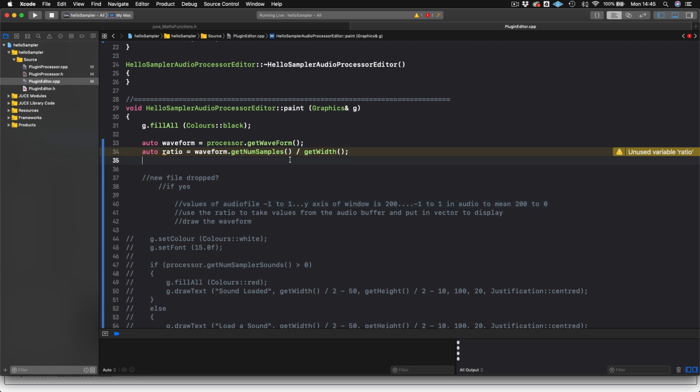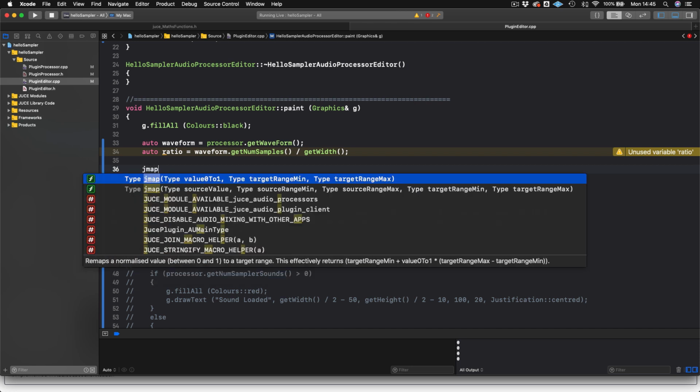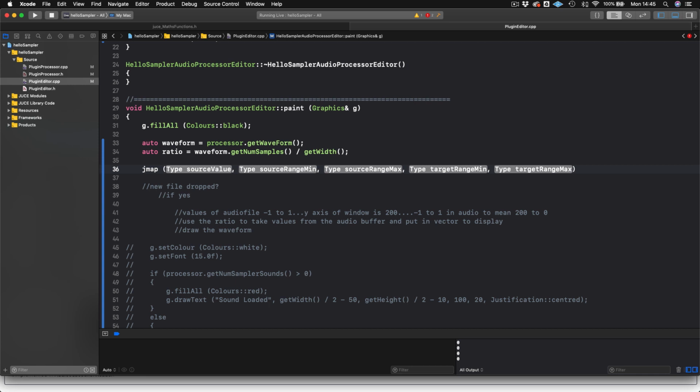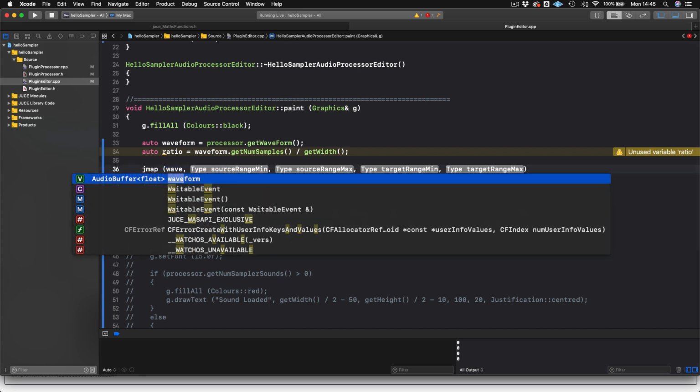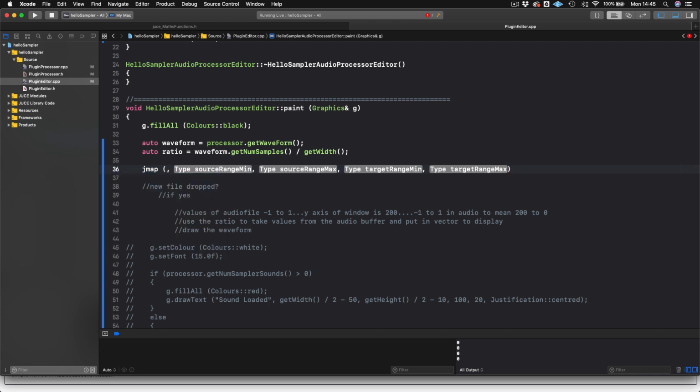So there's a function called JMap, which is like a mapping function, a scaling function, where we can put in our source value. So our source value would be waveform. Actually, I'm sorry. Let's go back a minute here.